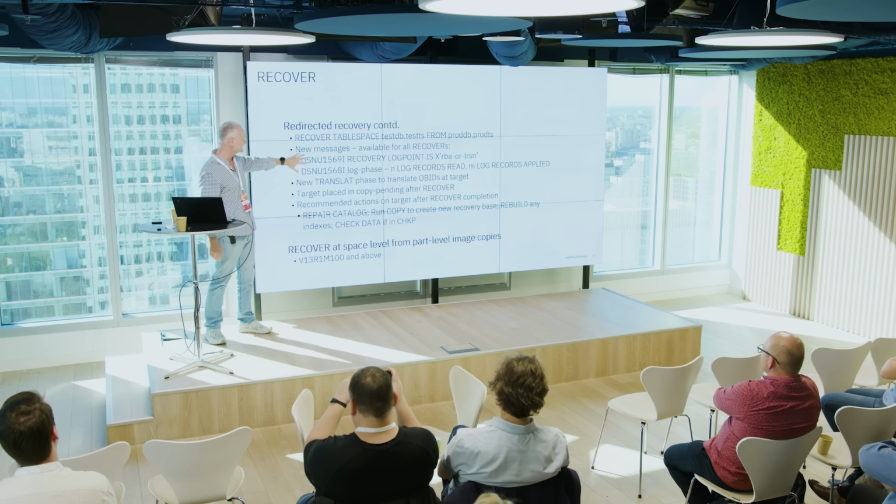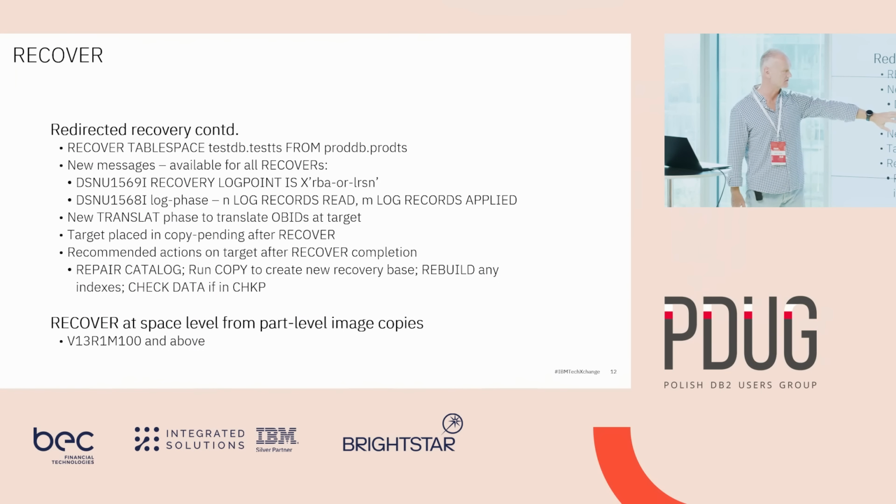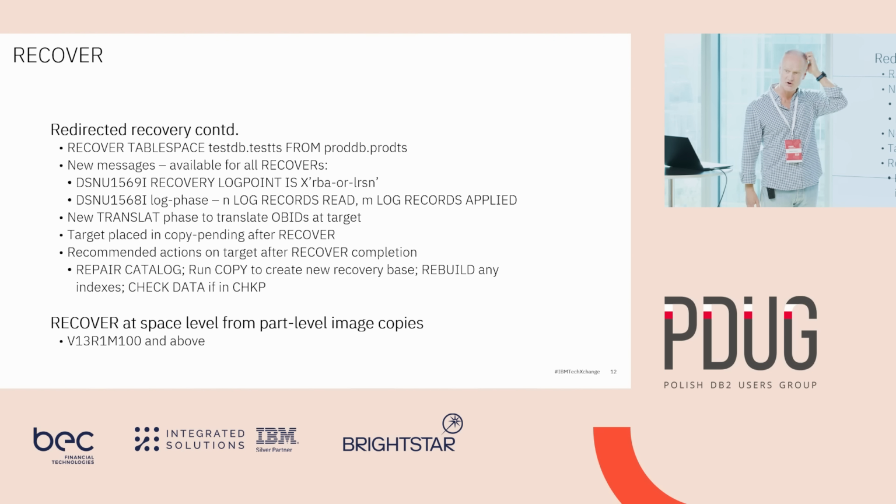Then we delivered 2 new messages with this. One of them says the point we're recovering to, and the second one says how many log records we've read and how many log records we've actually applied. And we decided these messages were so useful that we made them available in any recovery. So just by putting the PTFs on, even though you're not doing a redirected recovery, any recover will now get these messages in the job output.